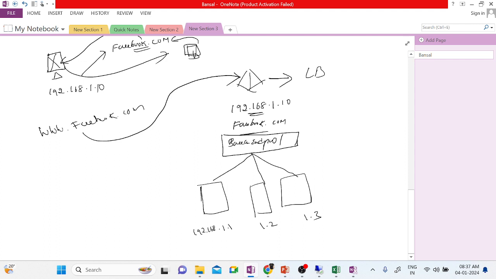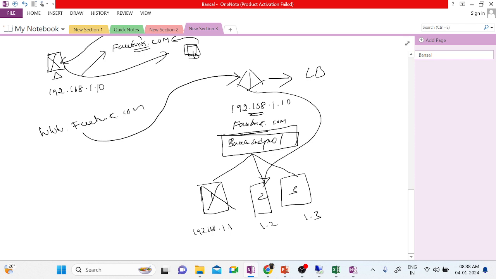So when somebody types www.facebook.com, the request passes to the load balancer, and the load balancer has a backend pool here. In the backend pool you have 3 servers, and all 3 servers have the same application called Facebook. If for some reason this computer crashes, you still have 2 servers here with the same application. Your load balancer is an intelligent device. Based on the rules, it will forward the query from here to here.